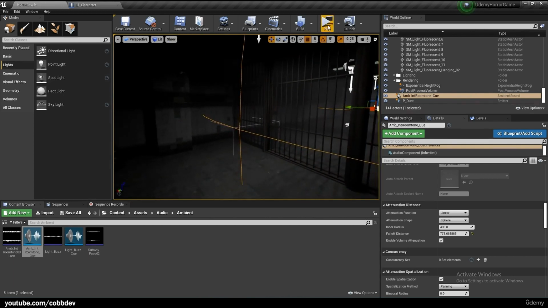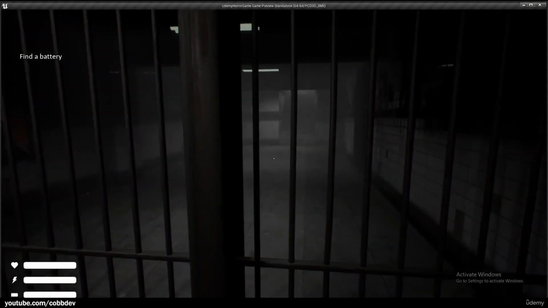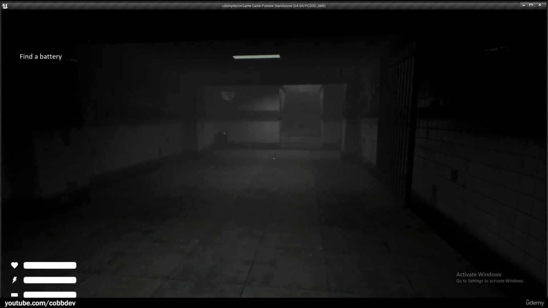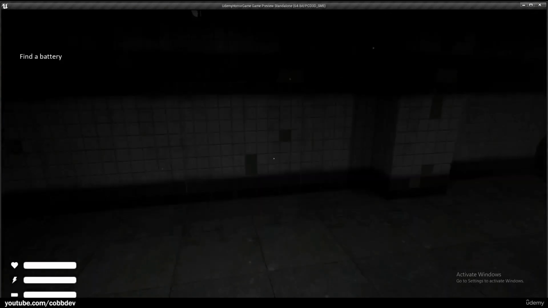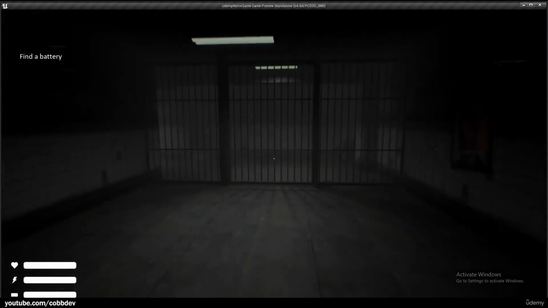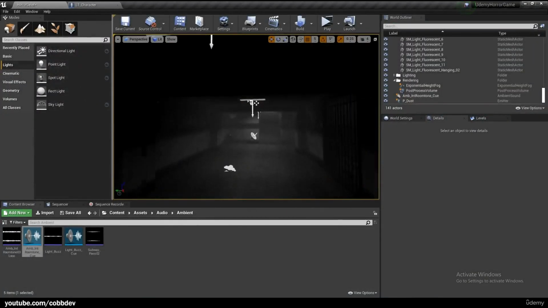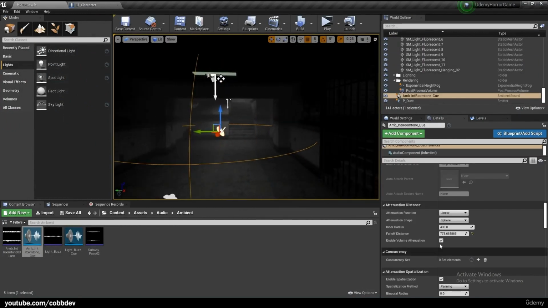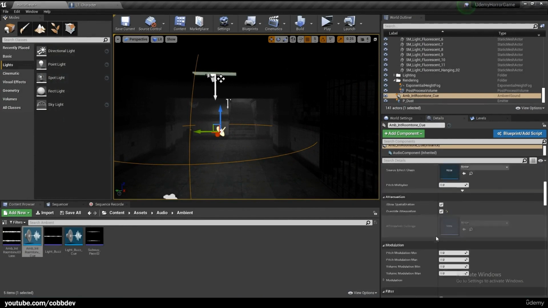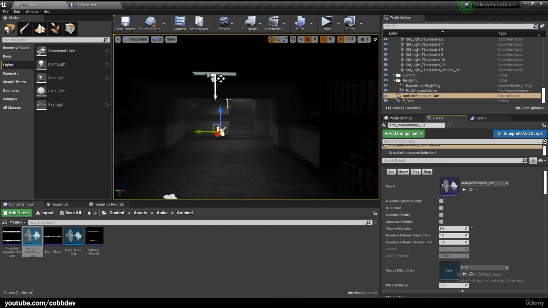So now let's spawn out here. We don't hear it at all because we're outside the second sphere. We walk inside. We can hear it very, very lightly, and as we get closer, the volume increases. Now we're hearing it at full volume. And we leave again, and it fades out. So that's if you want your volume to be 3D. But we're just going to use a 2D sound for us, so I'm going to change override attenuation to false, and it is once again a 2D sound.